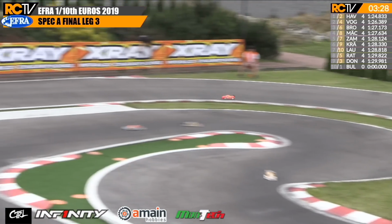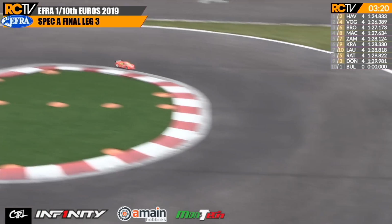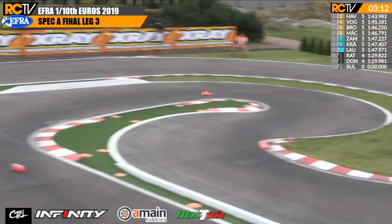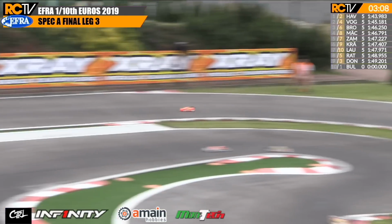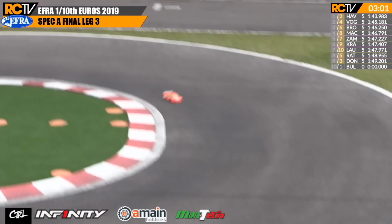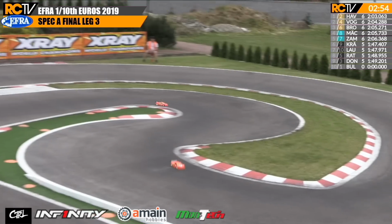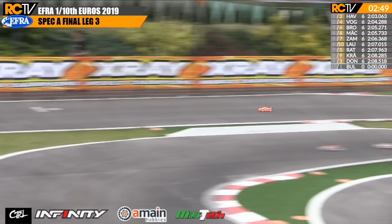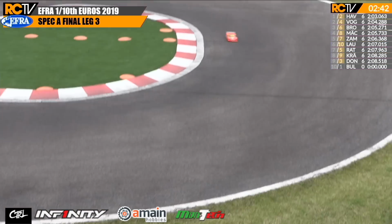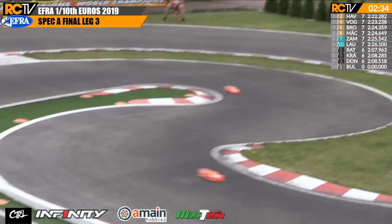Let's see if Dominic Vogel, the second of the two orange cars, the car that we are running with at the moment, let's see if this car of Dominic Vogel can close in on the back of Havranek. They're through the Montec M once again. Havranek taking a 2 and a 2 so far. Vogel taking a 3 and a 3. 1 and a 3 beats a 2 and a 2. So if Vogel can catch and pass Havranek, it will get him the Vice European Champion title.